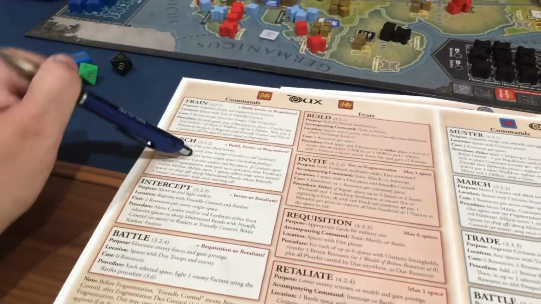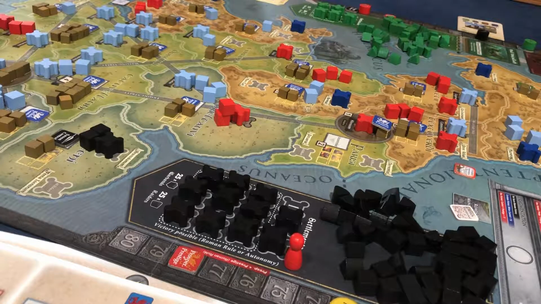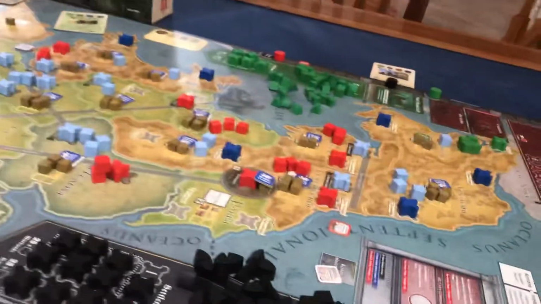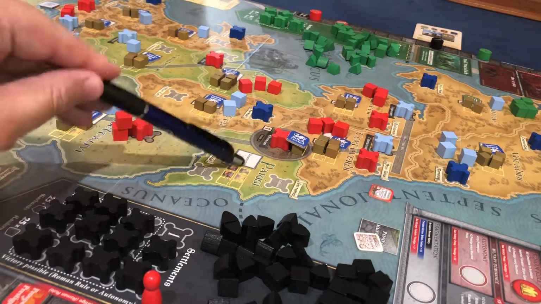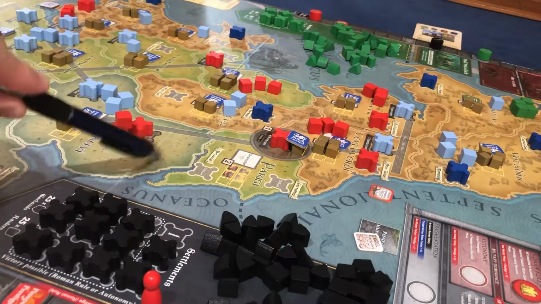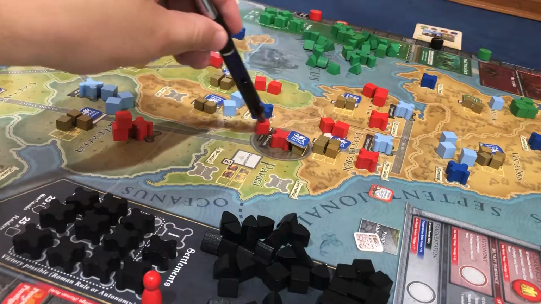We can requisition if we do a battle, a march, or a train. So I think what we're going to do is we're going to march. Training, well, I can only train in spaces that are in friendly control. Here's what I'm trying to do. I'm trying to take this back. Okay, so I can only train somewhere where I have control, which is here, the city, or there. So I can at least be next to it.